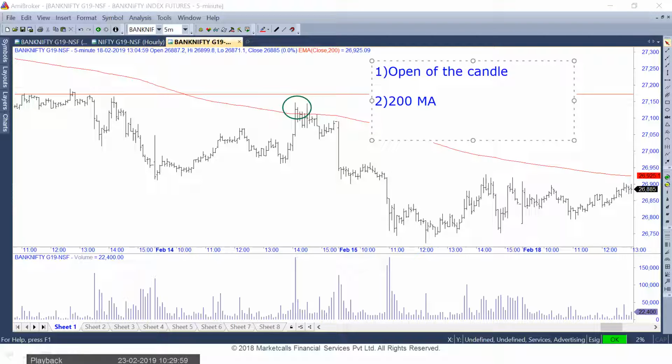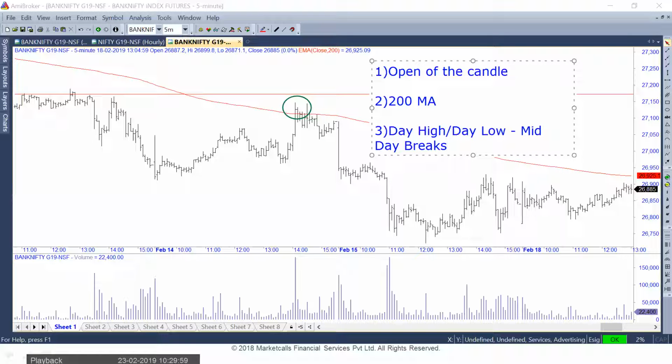So again, the third location is especially when there is a day high or day low or a 2-day high or 2-day low, which usually comes with a slow break initially, and then over a period of time it gets faster and faster. Mostly these day high, day low breaks are midday breaks. They don't break immediately. They may trade inside the range for a long period, and then around 12 o'clock or 12:30 or 1 o'clock or 1:30 they come and break. Typically around 12:30 to 1:30 is when you will be expecting a day low break.